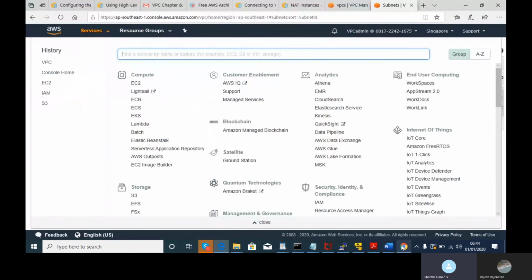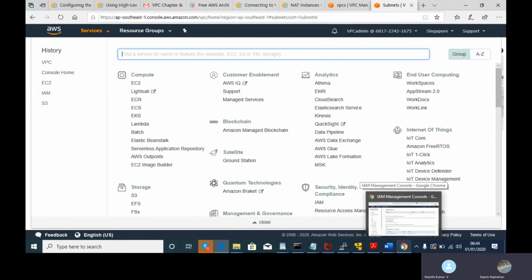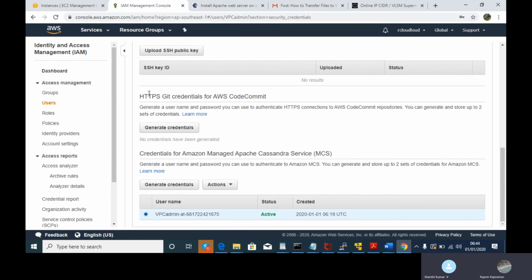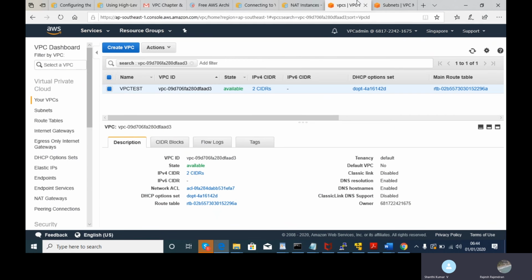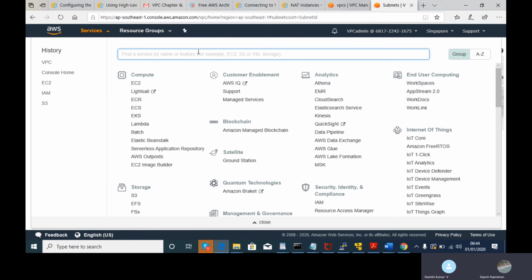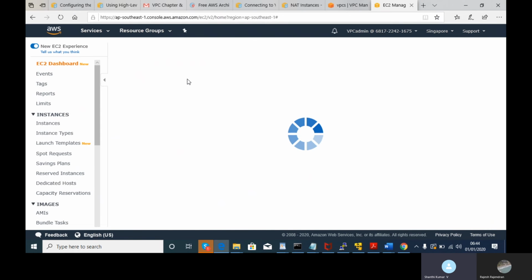No. What I said in the beginning, before logging into VPC account, IAM account: you try to create EC2 with the VPC admin IAM account, then test whether it allows or not. You need to test all those policies also, because we didn't add those things, so it won't allow. Just try to do that. Let it come with an error message. Then you will get confidence. See, in the interview, some guys will be there. They'll stress you a lot.